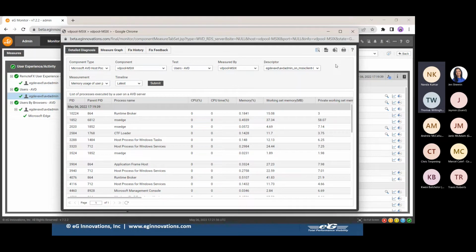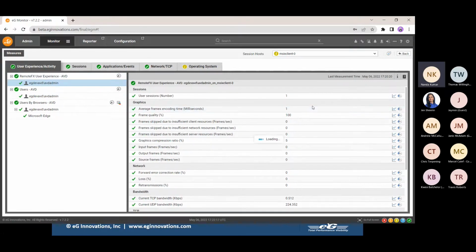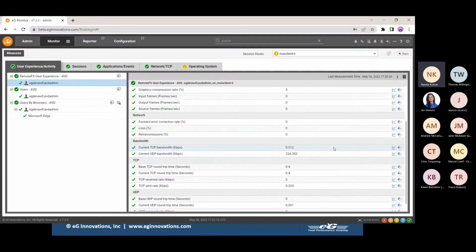No, I have a quick question if you don't mind. Please, please. Is there any alerting process that highlights, say, if a user's round trip time goes above a specific threshold, indicating that they're going to have a bad experience, or is there any kind of alerting of that nature? Absolutely, yes. This is our demonstration system, so we didn't set it up, but the thresholds are industry standard thresholds.